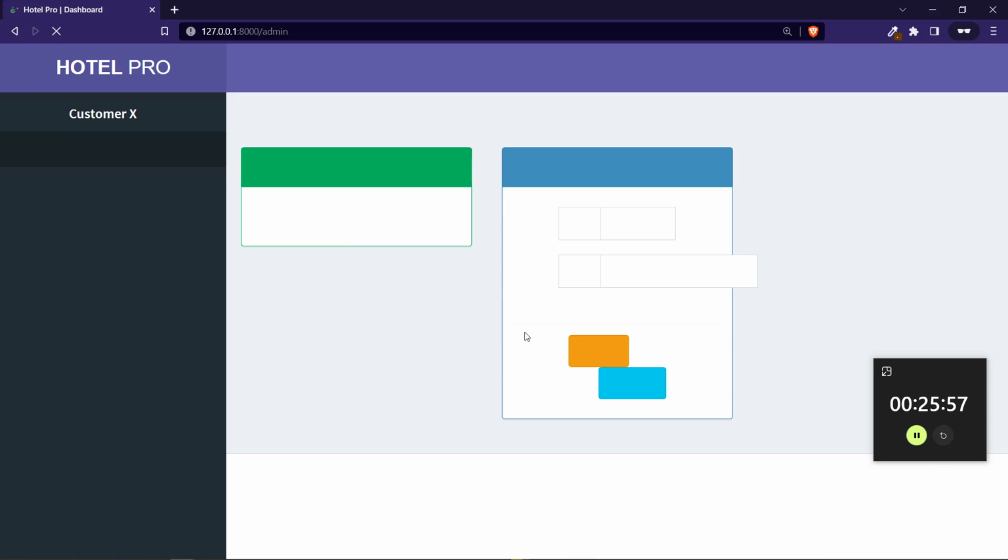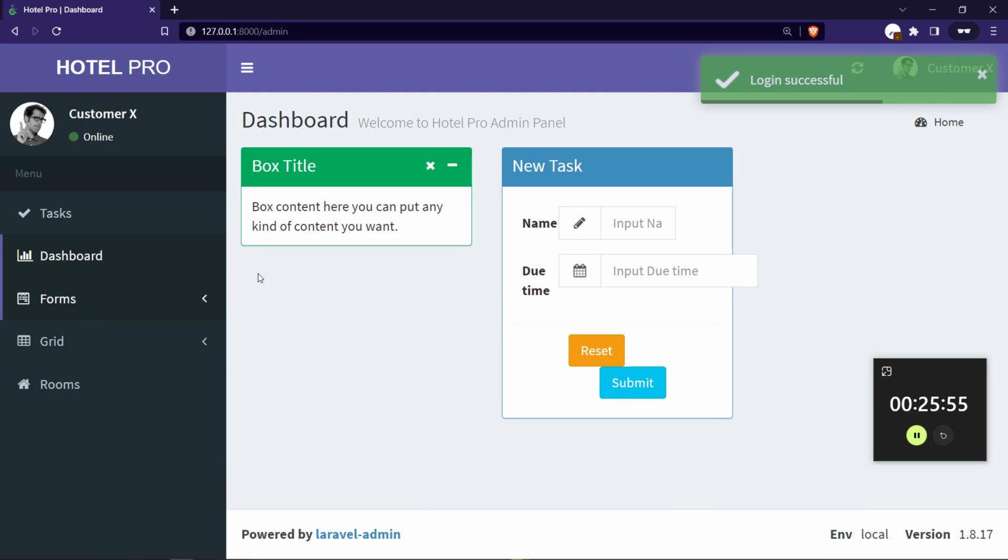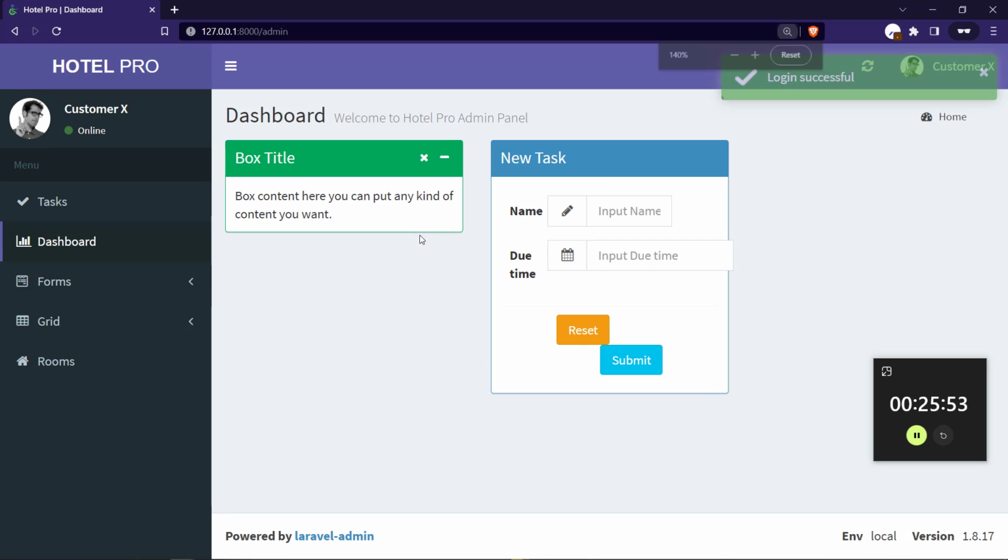So when I click on login, here I'm logged in as a customer. Since you have not limited this customer, you can see that this customer can literally see everything. You can see tasks.